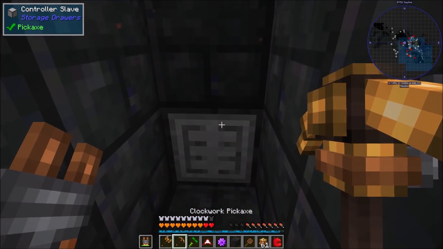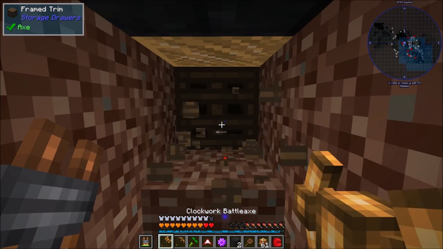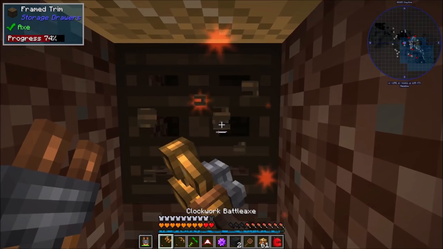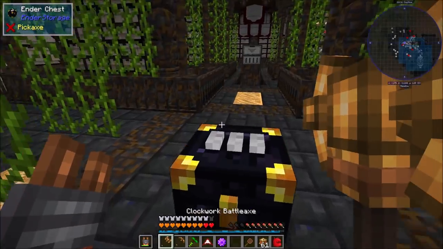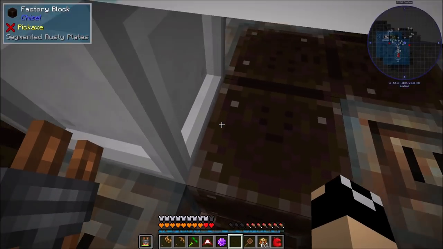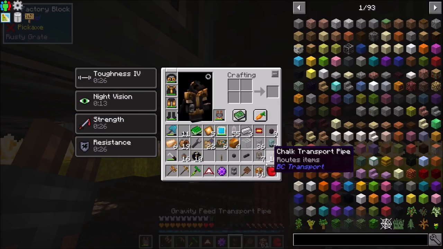And we don't really need this controller slave setting here. And that also means that we don't need all this frame trim that runs down here. That was just kind of a temporary setup to make moving a little bit easier on us. Okay, so now that that's pulled up, let's go ahead and pop back over here. And we'll just pop right down here. And let's make another one of those gravity pipes. So these right here, the gravity-fed transport pipes.